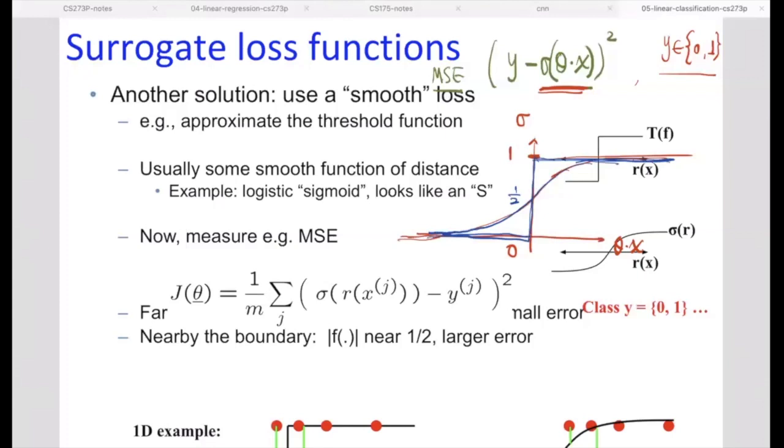And then next, what I can do is calculate the difference between my target value and this sigmoid of the scoring function, the linear response function here, and then take the square of that. And that can be treated as a loss function. In this case, because I do not have a thresholding function, the function here is differentiable. So I can apply the gradient descent algorithm to minimize the loss function. We're going to talk about that part later on. So let's look at some examples here.